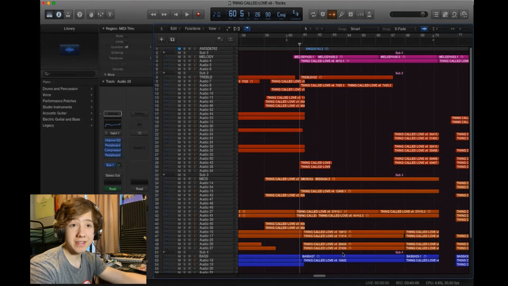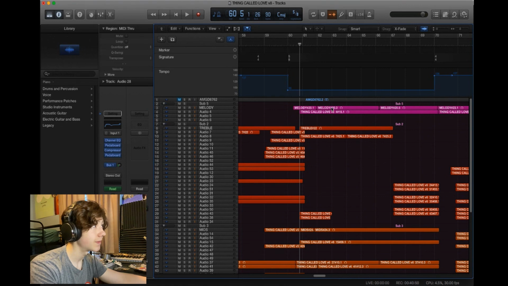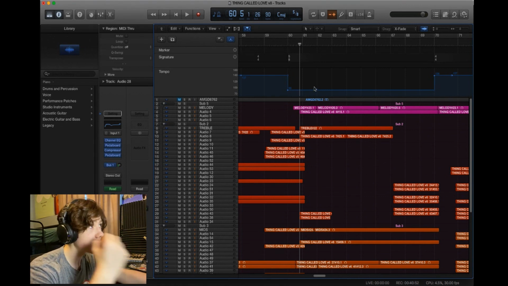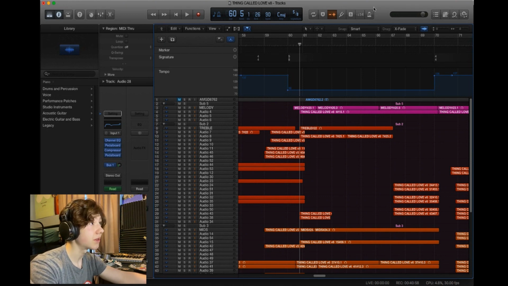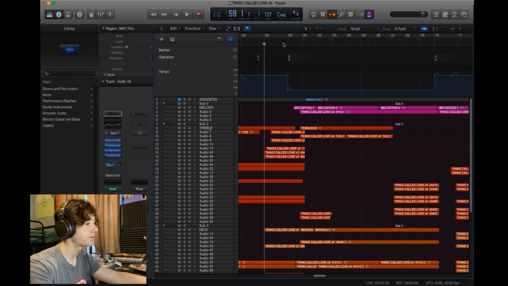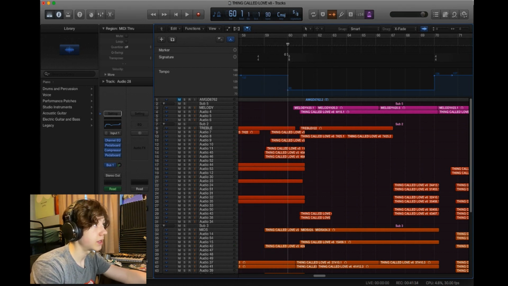Not only that, as if that wasn't enough, I decided to go into 5/8. That's why this section sounds a little weird. If you heard the song, if you've heard the arrangement, you didn't quite know what was going on here. It is a little bit different. 5/8 is a little different than 4/4, just a little. So we go from obviously. So immediately after we get to that E flat chord, it switches to 5/8.